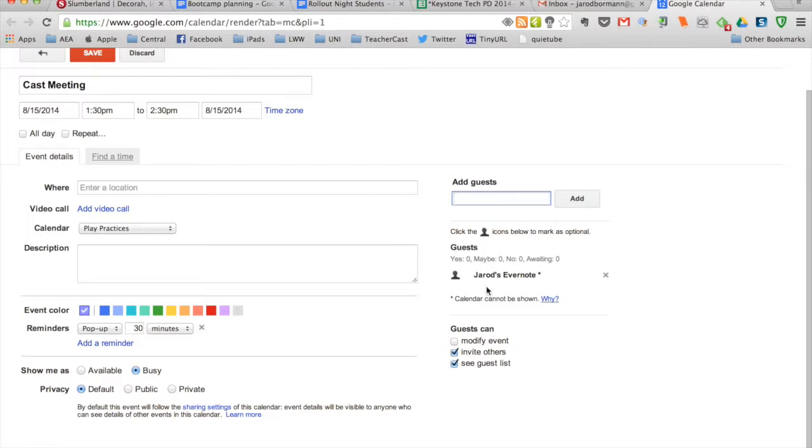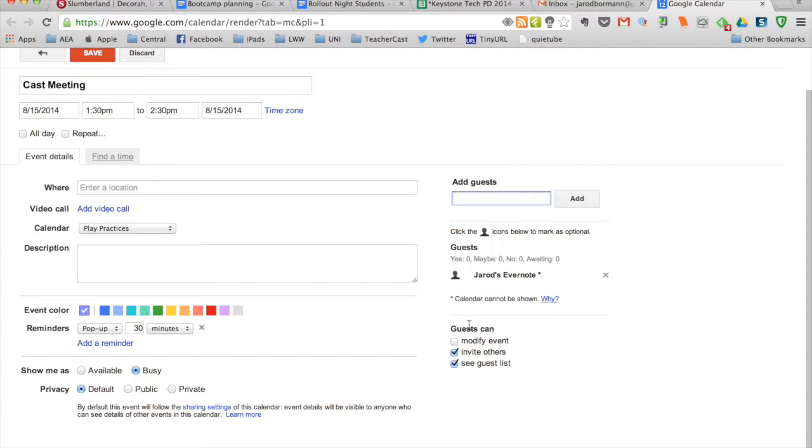And what it'll do is it'll actually invite those people. It'll send them an email inviting them to the meeting. And then what they will have to do within the meeting settings is actually say, are you going to be there or are you not going to be there? And then when inside that email, they can specify, yes, I'm going to be there, or no, I won't be. So the person who's holding the meeting can have an idea of who will actually be there and who won't, and then maybe meet up with them later.